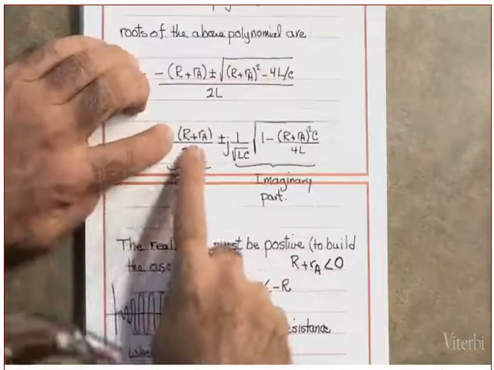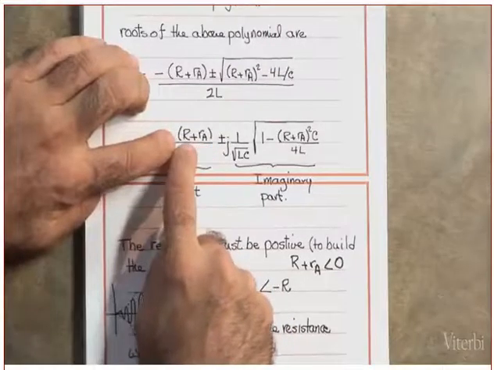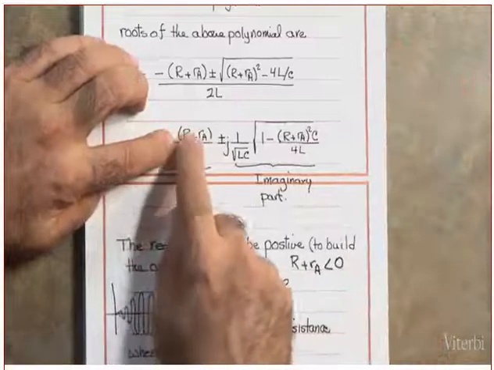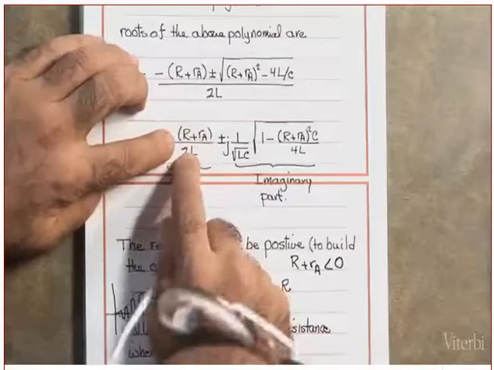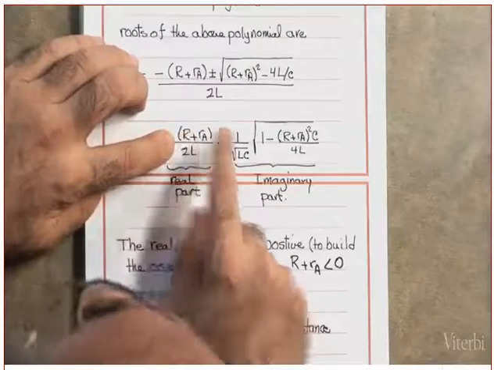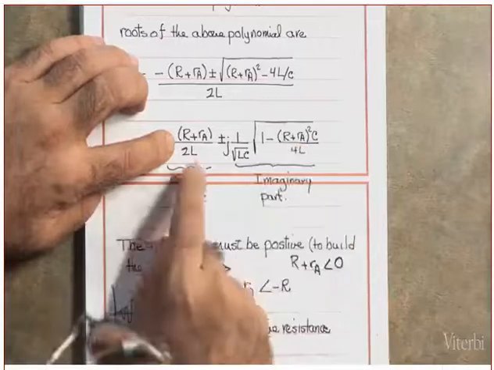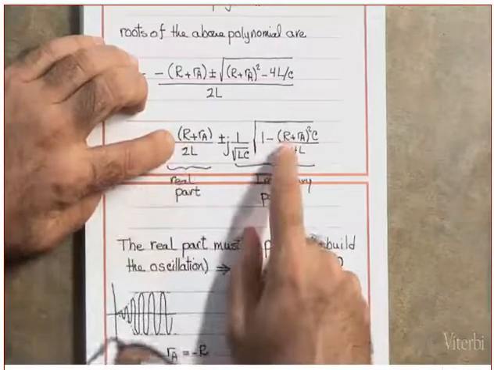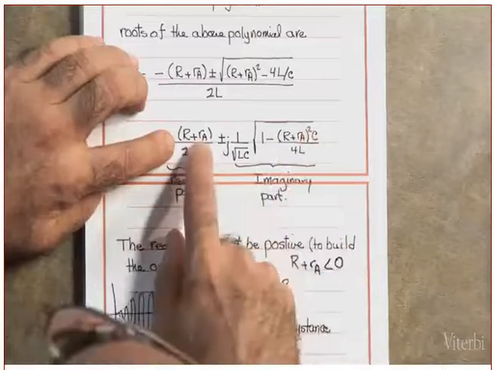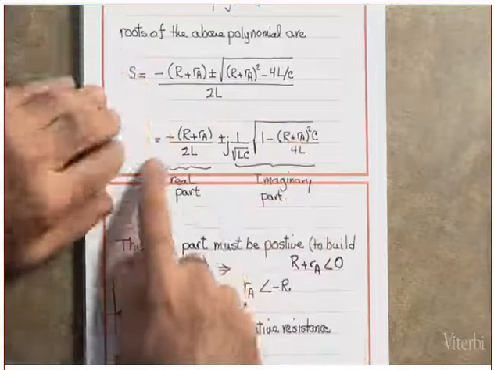I don't want this term. So at a steady state, what is RA supposed to be? Minus R. Do you agree? In the steady state, I want this term to be equal to 0. Did you get my point or not? Notice, if this term is equal to 0, this term is equal to 0 also. Why? Because this is R plus RA, the whole thing squared. If RA is equal to minus R, then this term is equal to 0. And what do I end up with?